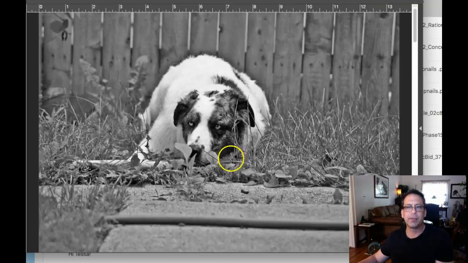Okay, let's go ahead and look at some of the technical merits. Good job converting to black and white. I think it was a really good idea. I think it really shows a lot of the texture in your dog that probably wouldn't be seen in color. It adds a personal relationship as well. I think black and white always has a psychological effect on the viewer. It adds a little more of a connection between the viewer and the subject.